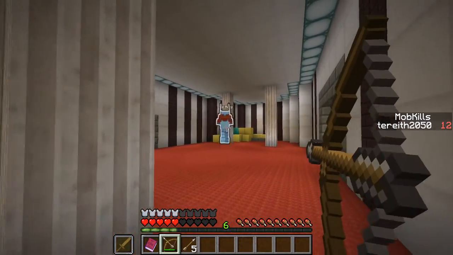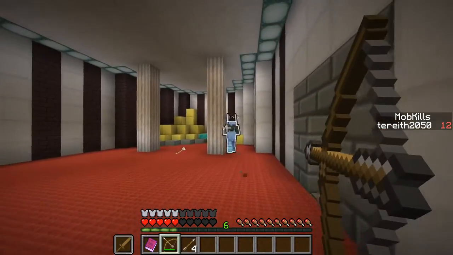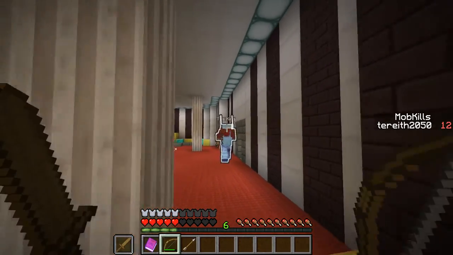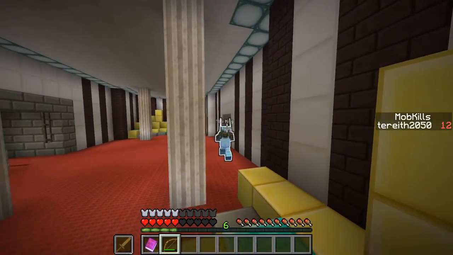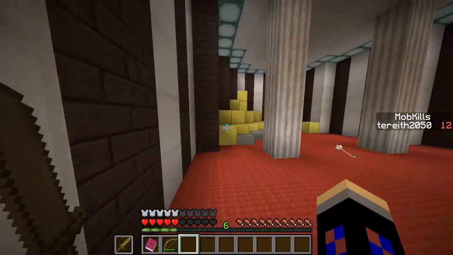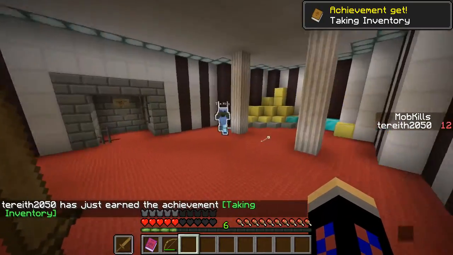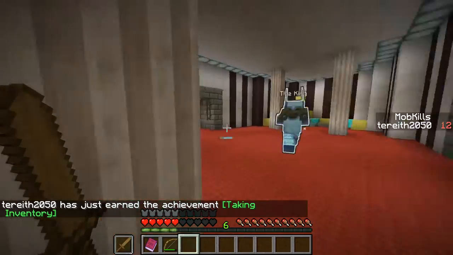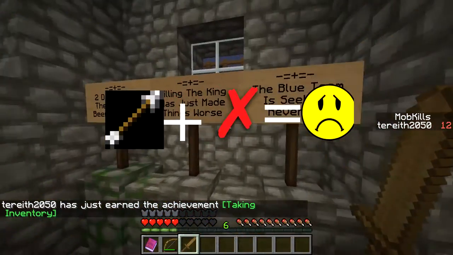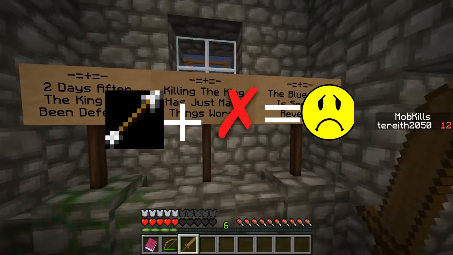Is it like, do we have to kill him, or... It's probably gonna take some time. If it's designed for 4 players, I think it's gonna take some time. What? Oh, no. I got no more arrows? Did I already use 64 arrows? Are you serious? We have a problem. Oh, what? Okay, let's say... What? The king.